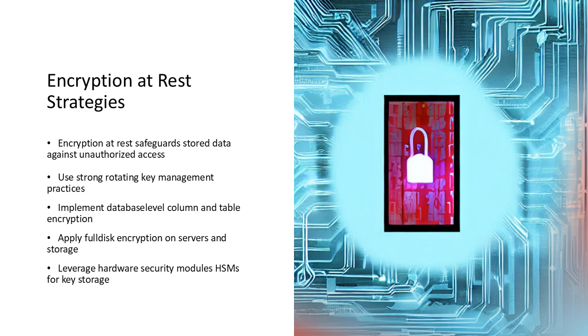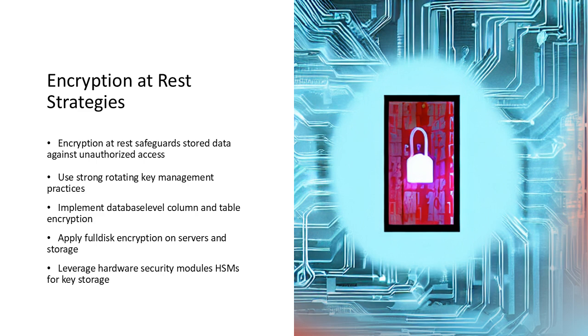Here's a simple explanation. Protecting stored data, encryption at rest. Imagine you're storing confidential files in a safe deposit box. You don't just lock the box with a weak chain, right? You use a strong, unique combination lock that only you know. Similarly, encryption at rest is like putting a super secure lock on your digital data storage. It keeps your files safe even when they're not being used or transmitted over the internet.